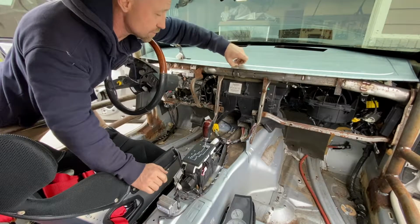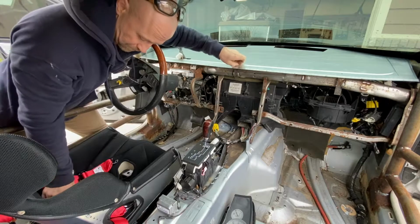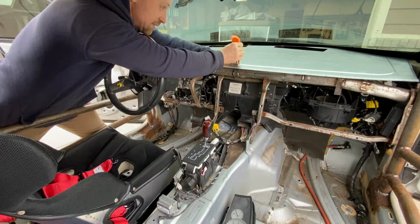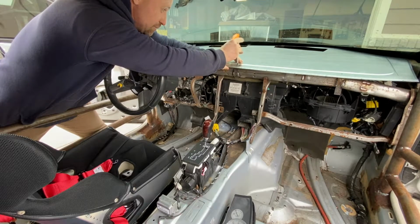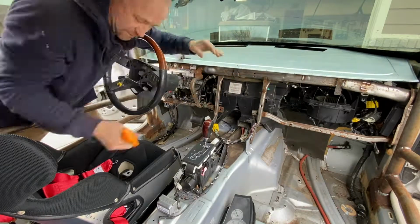If I use the correct nut to go in the hole. If I use the correct bolt to go in the hole. Get out of there. Come on.